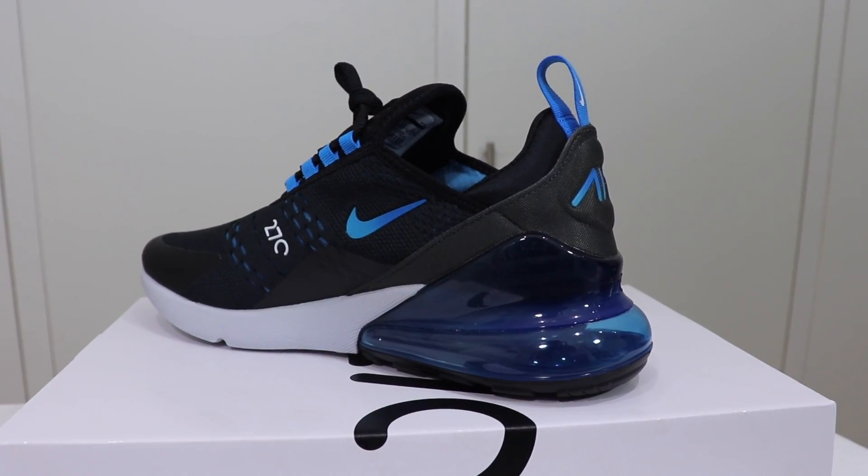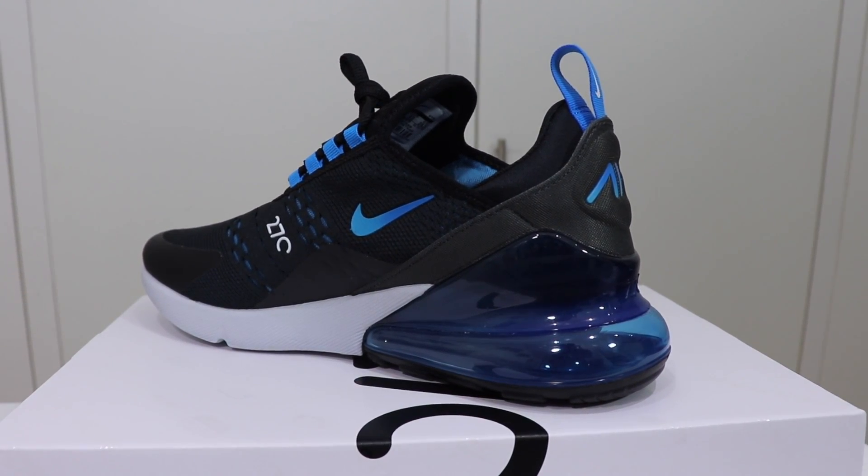I can tell it's going to be comfortable when I try it on. I doubt it's going to be as comfortable as the 720 — which is a shame since we tried the 720 first, because the 720 takes inspiration from this shoe. Can't wait to try it on — let's have a little comparison.